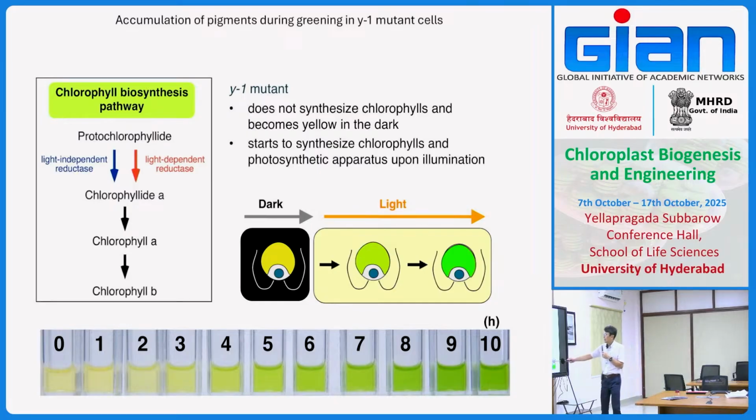Then you illuminate the cells for 1 to 10 hours. The color becomes green, like this. In this case, about 8 hours later, the cells become fully green. It's relatively rapid, I think. In plants, it takes longer. In the laboratory, if you work very hard and long, you can finish your experiment in one day. You have to wait 8 hours, and after 8 hours you collect the cells and do something, but it's still possible to do in one day.